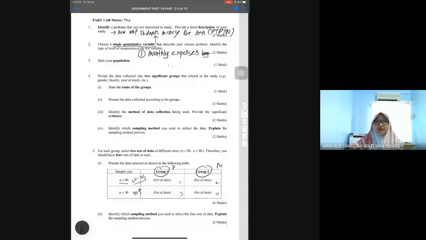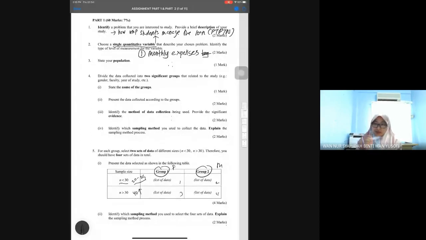A number of something could also be qualitative, because a number of something is a frequency. For example, let's say here you choose the number of students that get PTPTN.